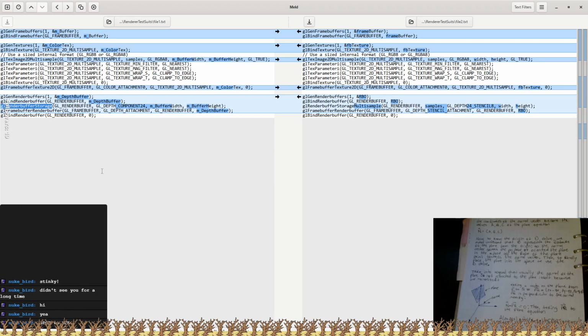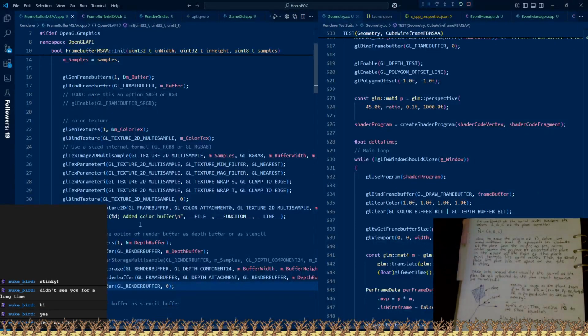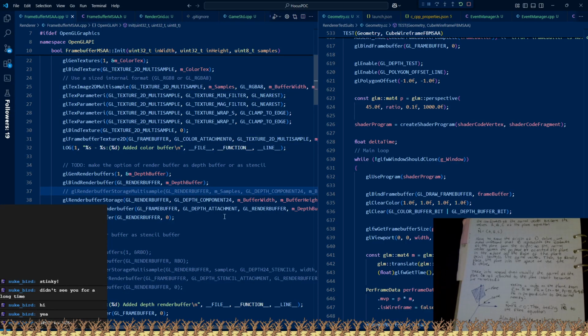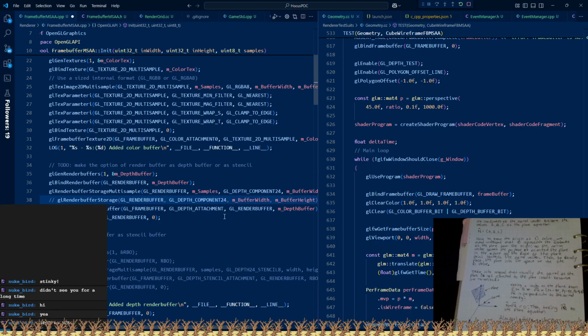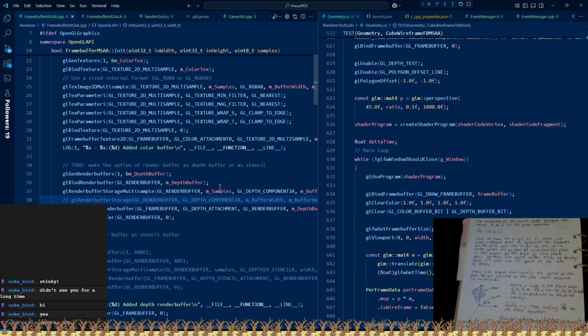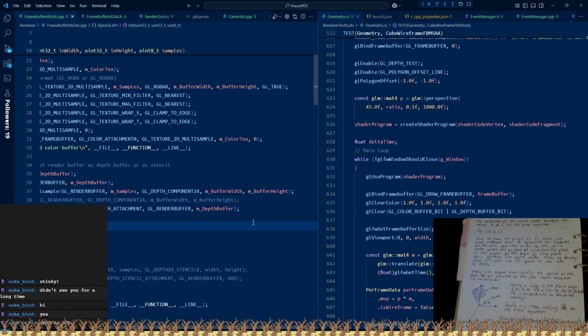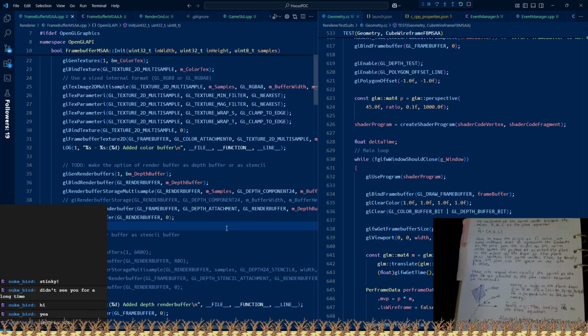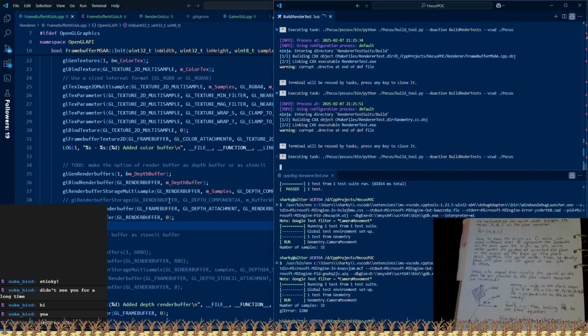Yeah, this is the only difference. Okay, let's see if we can fix it. Have this correctly set. What? Okay, let's try again. Boom, boom.